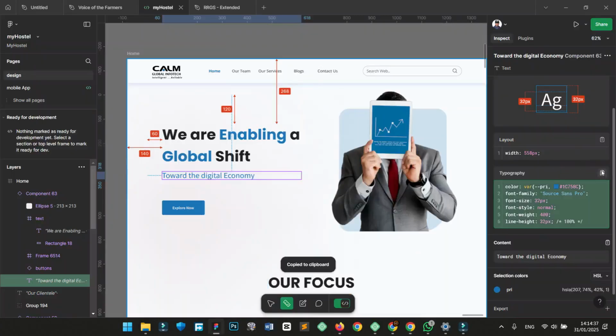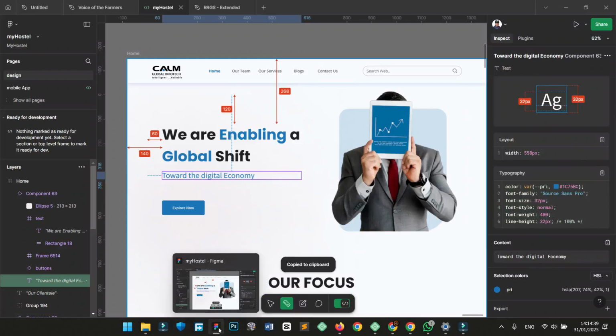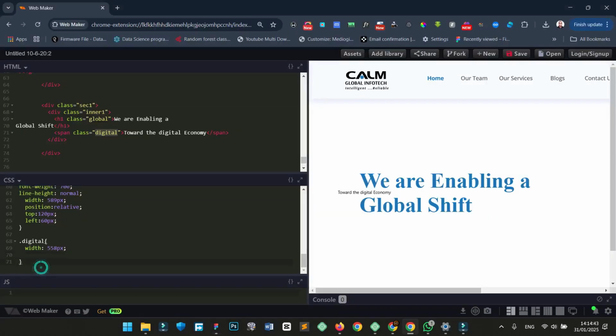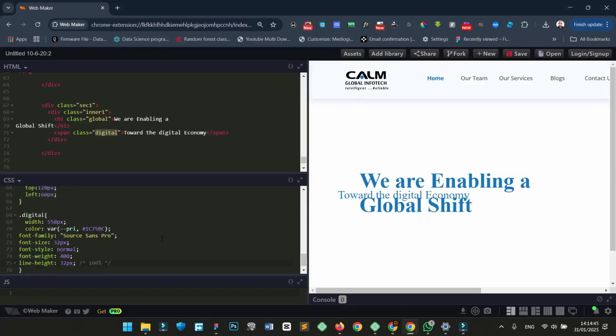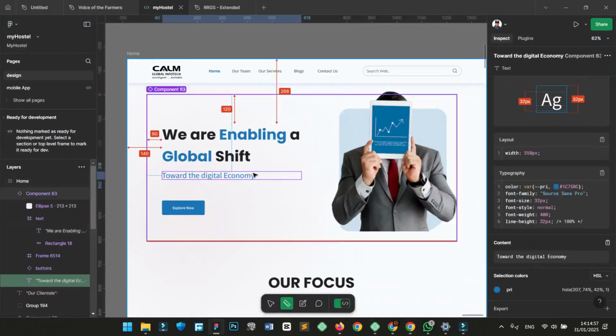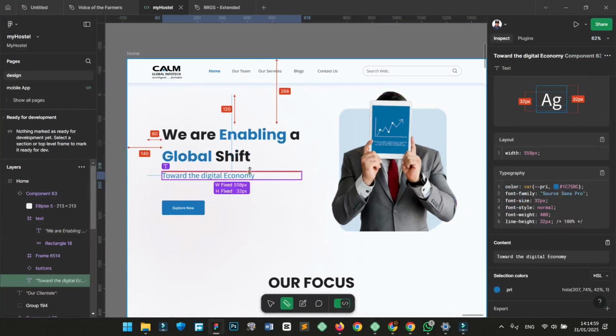Go back to Figma, copy this. I'm going to copy this here. So what other thing do we have there? I think we have everything. So the next thing we need to do is to measure the space between here.